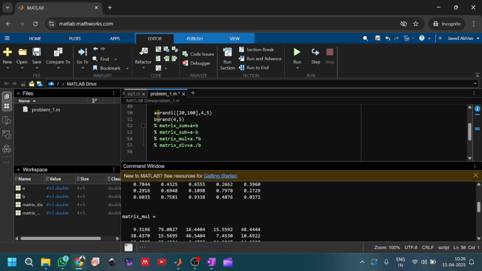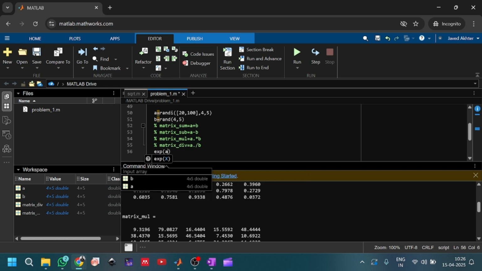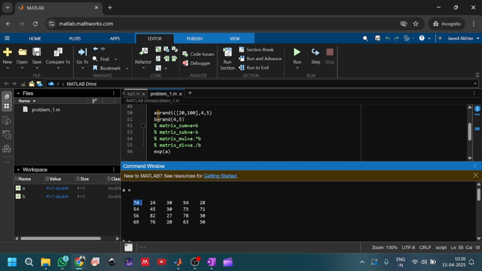And also you can raise a matrix to any power. So for example, exponential of A, so this is our A matrix. This exponential command will make the exponential of each of the individual numbers.